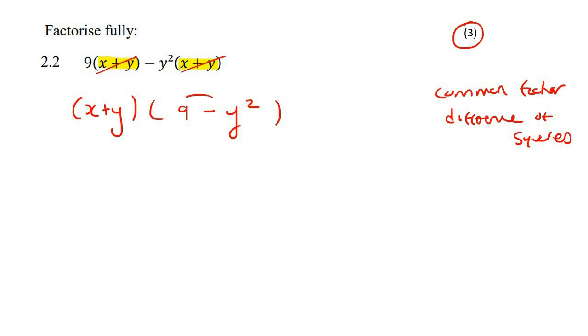Because when you have two terms like that, separated with a negative, and each of these is a perfect square. Do you know what a perfect square is? Let me actually explain. Is this a square? If you put a 4 and a 5, is that a square? No, a square has the same number on either side. Now, if you had to multiply these two together, what would that give you? That would give you 20. So, we say that the number 20 is not a perfect square.